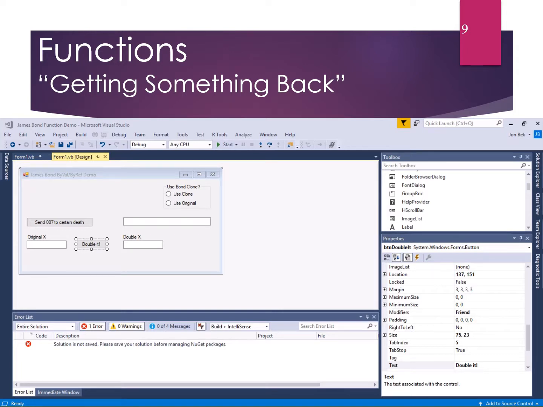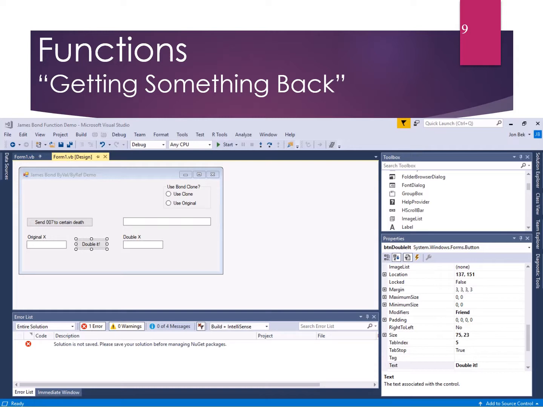However, we haven't seen a real great way to call a subroutine and get something back. The only option we've seen so far is to pass it a value by reference, and the problem there, of course, is the original value then gets overwritten by the changed value updated within the subroutine. So subroutines really are best when we want to do a batch of things and then move on, when we're not looking for something to come back. We want the action taken, but we're not looking at formulating a new value.